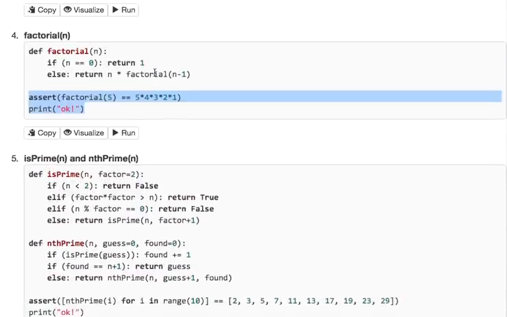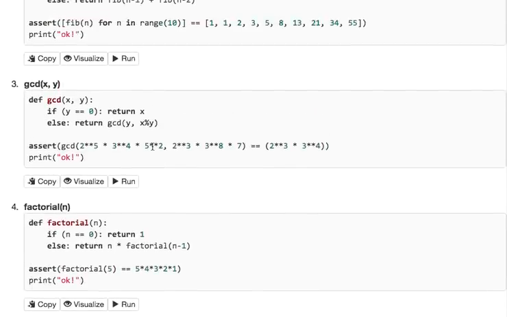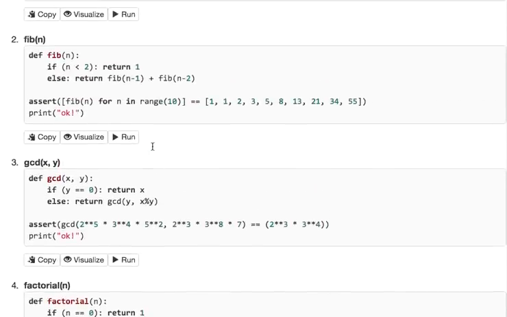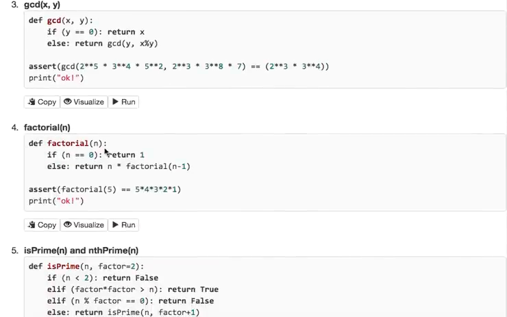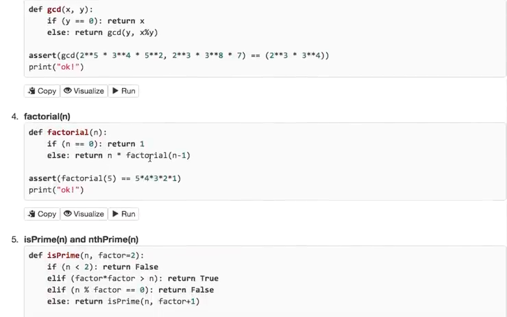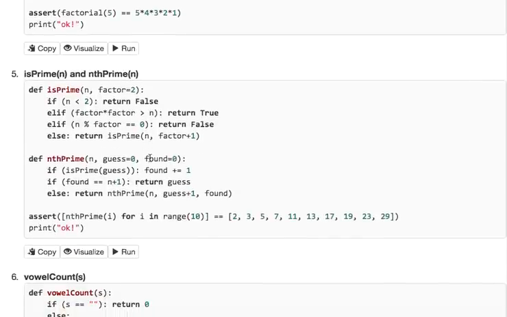So in the previous examples, we basically use recursion to work our way down. Fib of 4 is fib of 3 plus fib of 2. 5 factorial is 5 times 4 factorial. In these examples, we're going to turn around and count up. So when I ask if a number is prime, when I ask if n is prime, I start counting from 2 up to the square root of n and check if I found a factor.